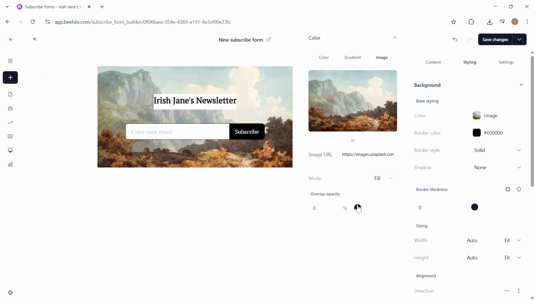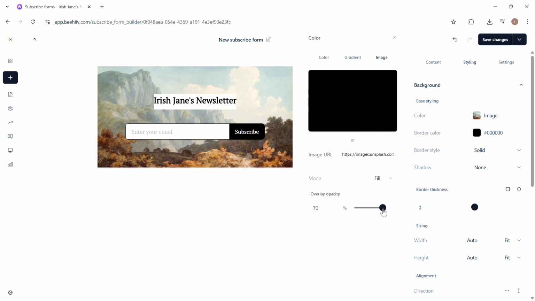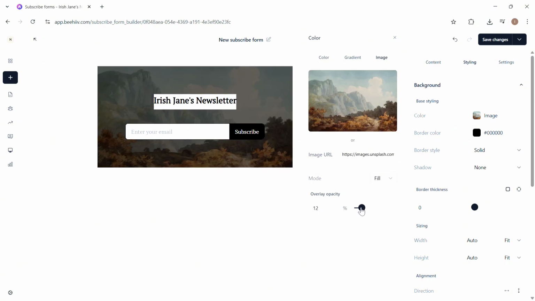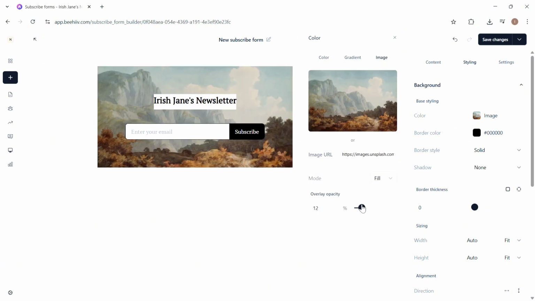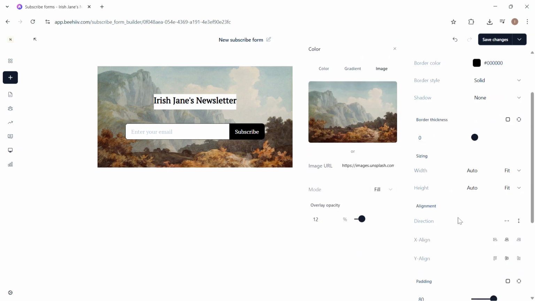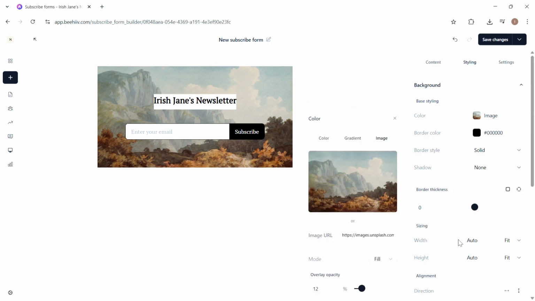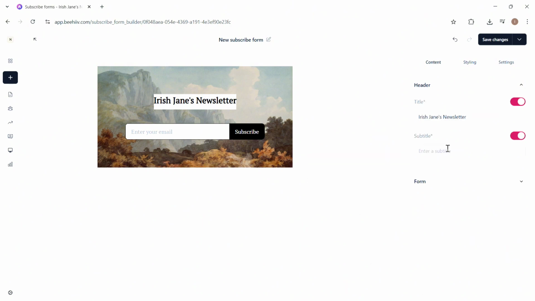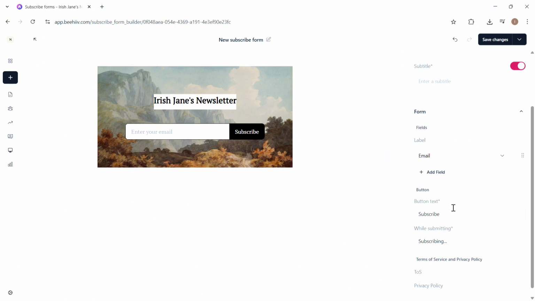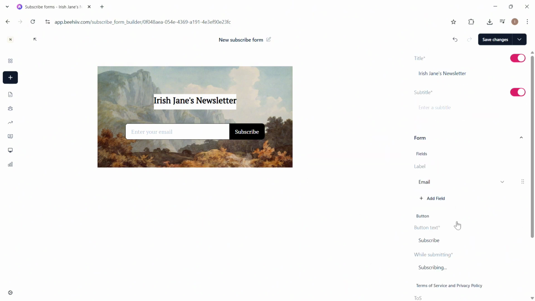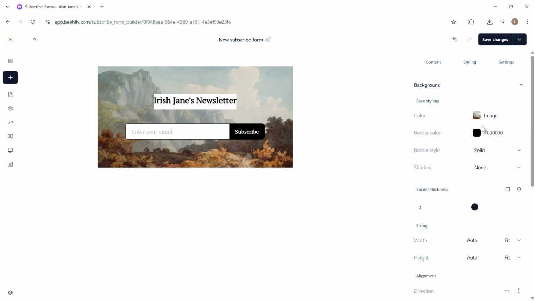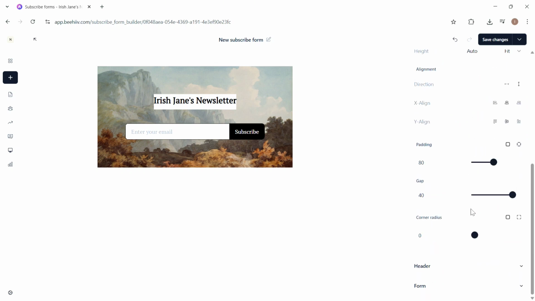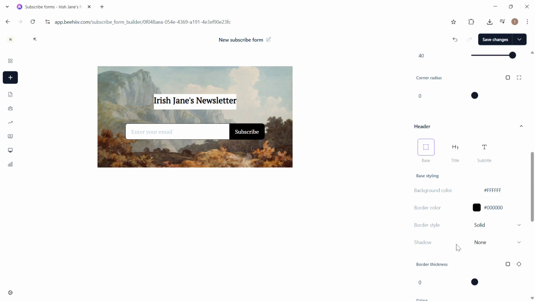So as you can see, you can also set the overlay opacity along with the mode, and then you can also set the background border of your text to none to be able to ensure that your heading text perfectly mixes with your background. And then once you're done with this, you can simply click on the Save Changes button at the top right of your screen to save the changes that you've made for this page. And that is how you can basically add a subscribe form to a website in Beehiiv.